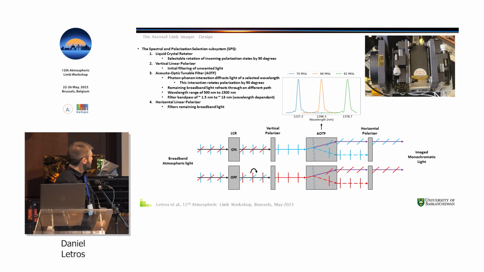So in this simplified diagram here at the bottom, say the horizontally polarized light of the atmosphere is in the red bars, vertical in the blue. As it passes through the first component, we can optionally rotate it such that the horizontal light of the atmosphere is now vertically polarized within our instrument. Or we can not rotate and simply pass all the states, so that the vertical light of the atmosphere is still vertical within our instrument. This then passes through the second component, which is a vertical polarizer. It just selects the state we wish to measure.